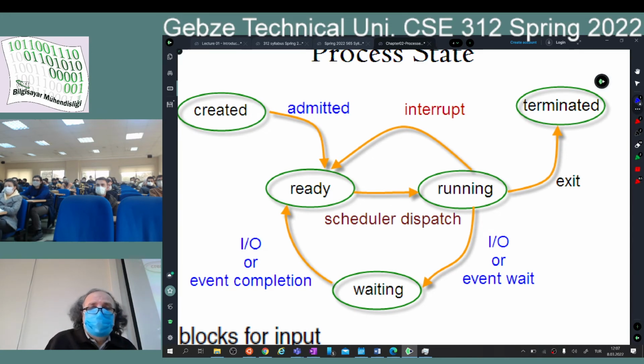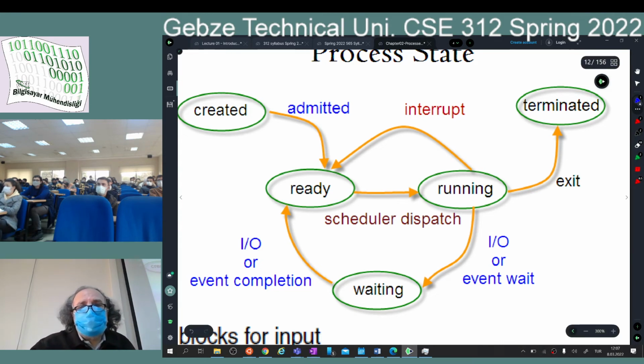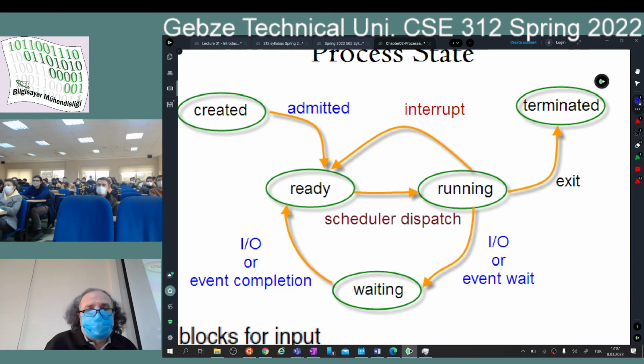After handling the interrupt, other things can happen. This process might say that I need this data from the disk. The operating system is going to handle that request. This process will ask the operating system to do that for itself. That's how you go from the running state to the waiting state, because the operating system cannot handle that request immediately, because it takes time to do I/O. I/O is slow. So I am waiting in the blocked queue.